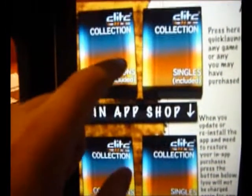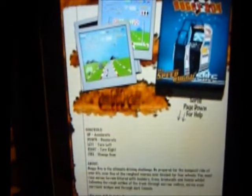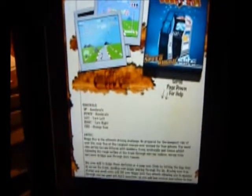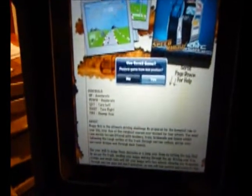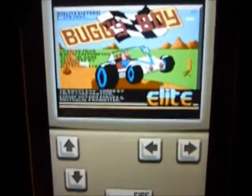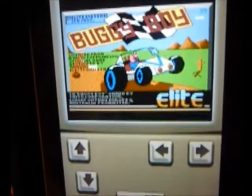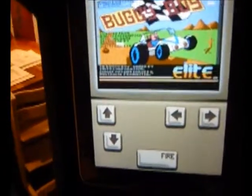Let's have a look at what I've purchased - collections. I could go straight, for example, to Uridium or Buggy Boy. This is one of the packs - I think this is 69p. Now because this is not designed for the iKade but does actually include controls, it's only set up really for a half screen. This app is the HD version. There are other apps out there including a Commodore 64 one which I also have, which is scaled up - as many of the iPod apps are - to meet the iPad's bigger screen.